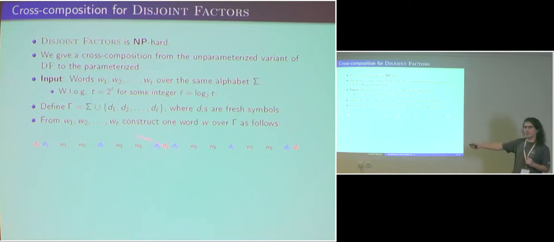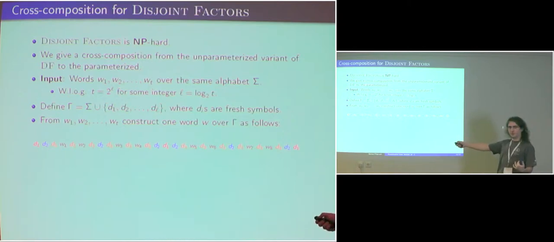Then for D2, I will do the same but in halves. In the first half, I will put it in the very beginning, in the very end, and in the middle, and the same in the second half. So now if I used the second half of the word for the factor for D1, I've got a fractal situation here. I can here either cross out the first half of the first half or the second half of the first half. And the same for D3. So now by making these choices for D1, D2, D3, you can see that basically D1 crosses out half of the word, D2 crosses out half of the remaining half, D3 crosses out half of the remaining half, and so on. So the factors used for D1 up to DL cross out all but one of the input words. And any of the input words can be left in this manner.